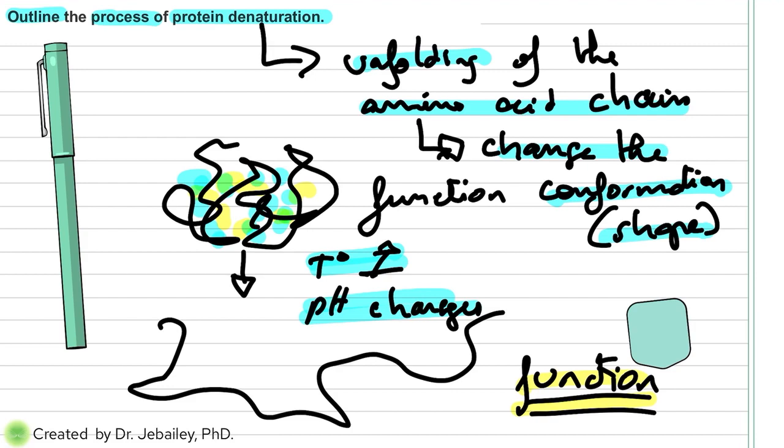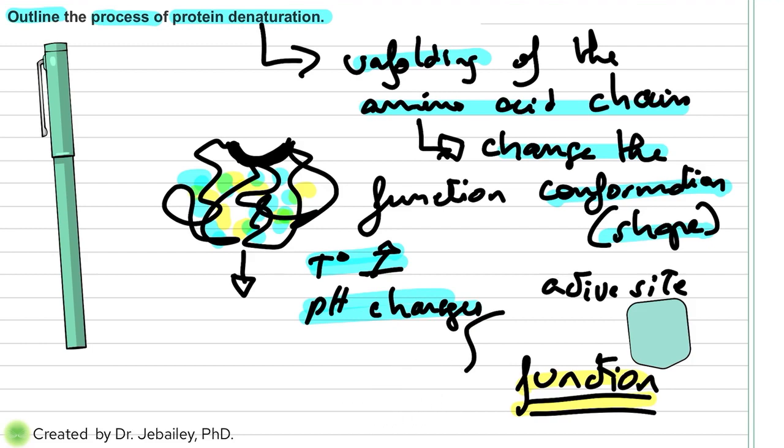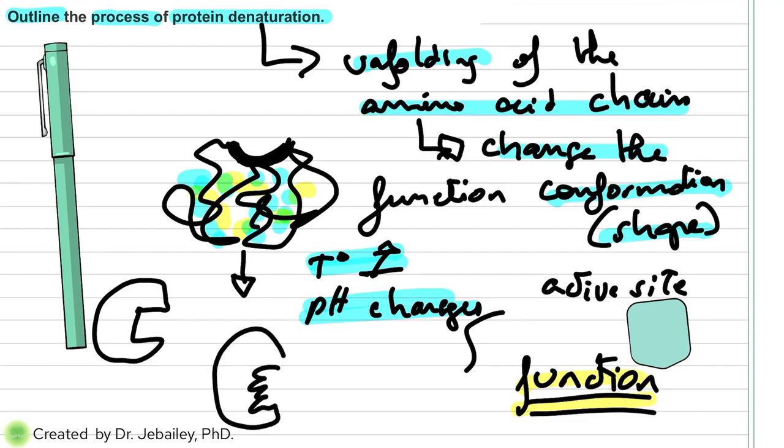Another thing you can also mention is that it can change the active site. Now, what is the active site? That's the entrance of an enzyme, for instance, and it can change its shape. So, for instance, let me put here another drawing. Let's say the enzyme had a shape like this, and then because of high temperature or pHs, now the active site looks like this. So you can see that there has been a change in the shape of the active site. And by changing the shape of the active site, the substrate that looked like a square cannot go in anymore. If it's a square, it's stuck. So that means the enzyme stopped functioning.